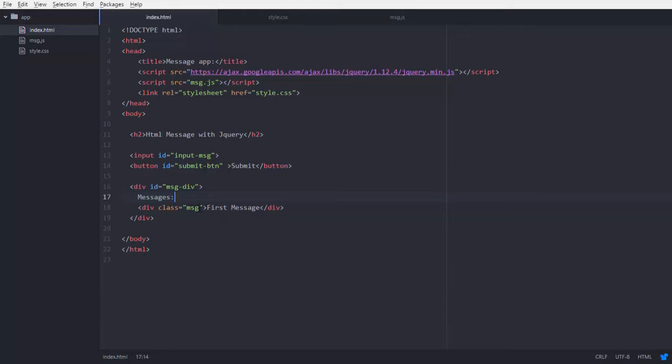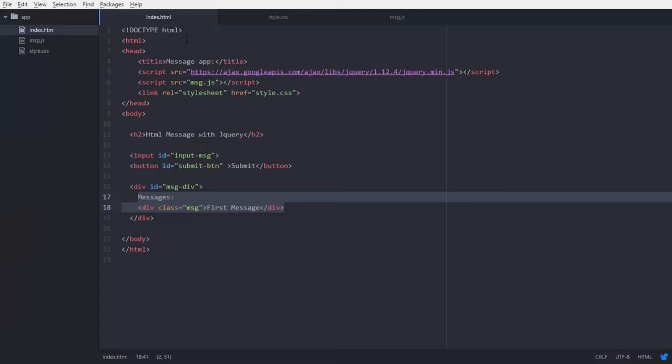And next is the message box, and for the heading I put Message, and now I am defining a div with class msg, or whatever class you want, and I put the text First message. So I can show you how it is looking. Reload the file in any browser and you will see this is how it's looking, pure HTML. And now nothing is working because there is no JavaScript or CSS added yet.